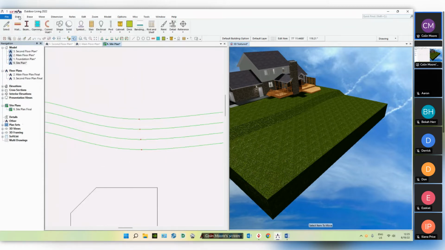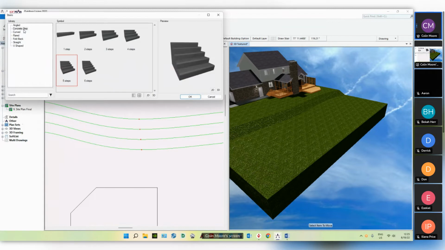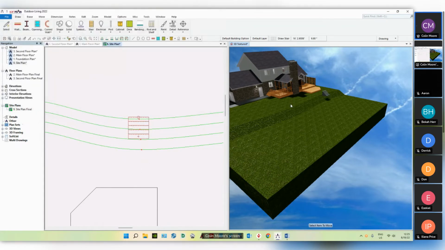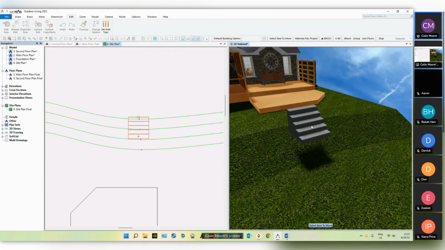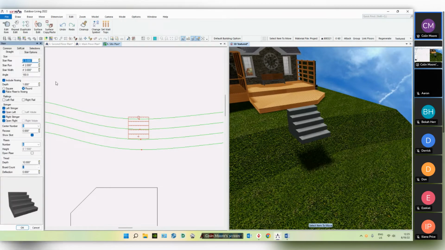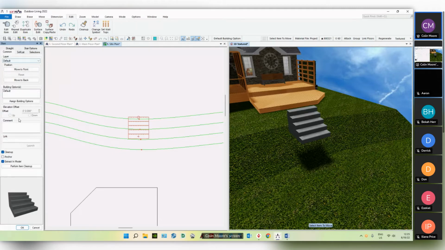So zooming in here, we'll go to draw stair. We'll go with a concrete step with 5 separate steps. So the first click again is the low end of the stair. So click twice to place, and then we can edit it to our liking. Let's zoom in here. All right, so we want to set the stair rise to 3'7¼ and then the offset. So if you did want to set the offset manually, just uncheck cleanup, and then the offset will be available, and set it to 3 feet down.